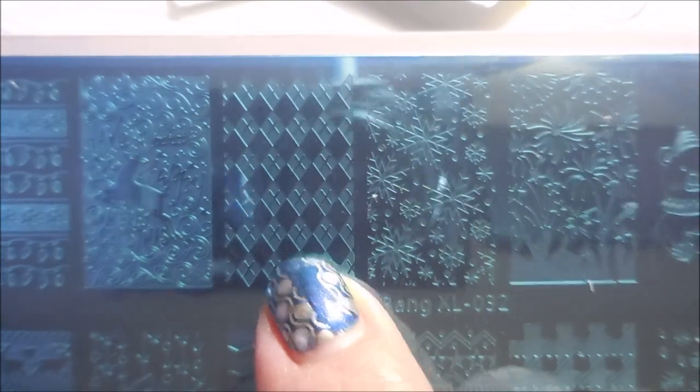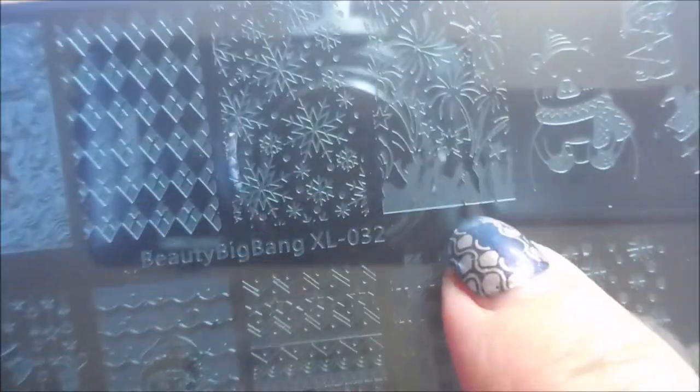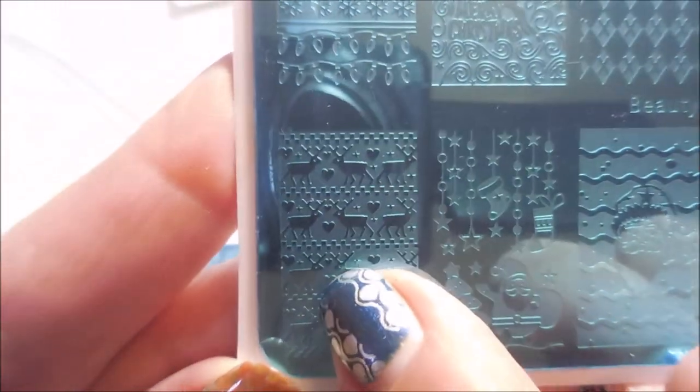XL032. It's got the strings of lights and the reindeer and another sweater pattern. Snowflakes, fireworks with the little people's hands down here. I love that. And a Christmas bear, Santa Claus, a puppy dog present. Oh, this is just so cute. Oh, yeah, and Santa Claus here. I love this one. And the deer. I love deer images.